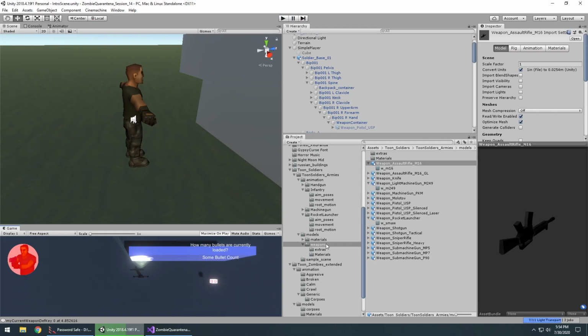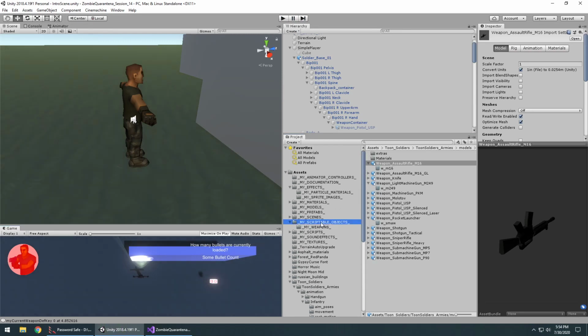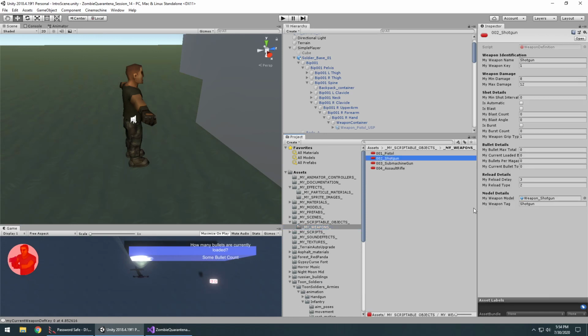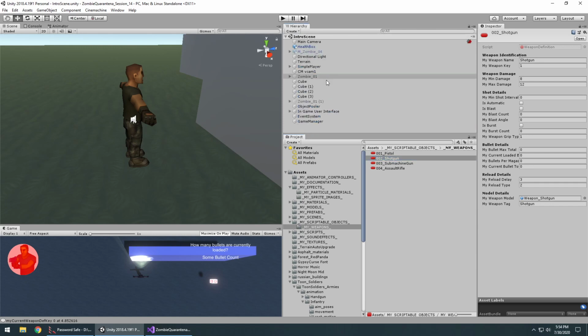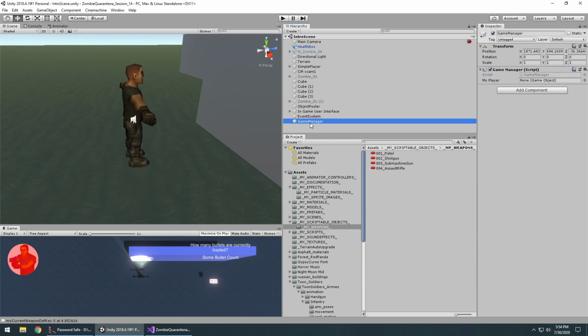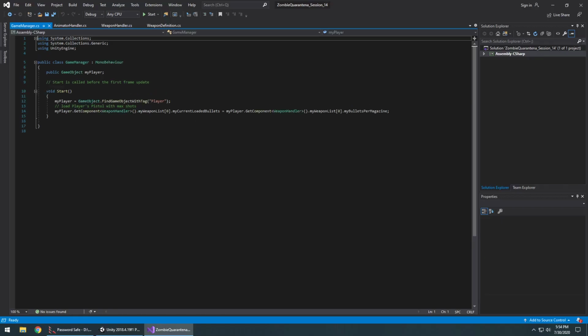So let's change that. Let's go to my scriptable objects. And remember that these are persistent. So right now, this will get reset every time we play the game. We want to put in our game controller, our game manager, a thing to initialize all the weapons, to set them wherever they should be at the beginning of the game. Right now, if you look at the game manager script, the only thing it does is set the weapon list 0, which is the pistol, equal to the maximum number of bullets per magazine, but it doesn't do anything with any of the other weapons.